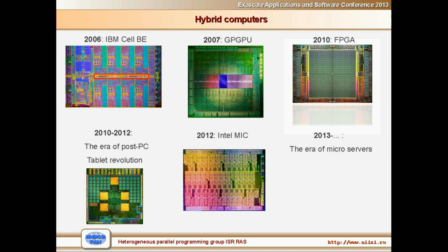It's important to mention the new trend, which can be called a tablet PC revolution. While the major market players were developing high-performance massively parallel accelerators, others started to develop and sell a system on a chip based on ARM RISC architecture and their own proprietary programmable graphics modules on board. These chips can be treated as a standard CPU with an integrated mathematical coprocessor.